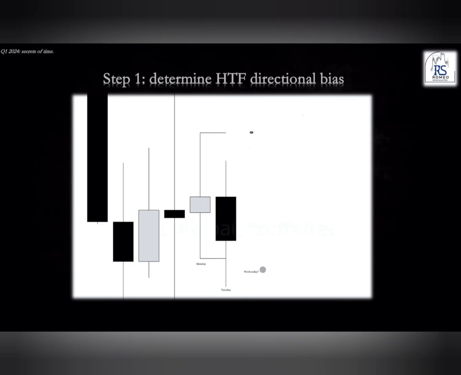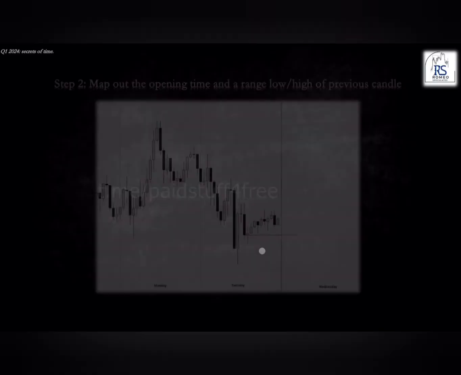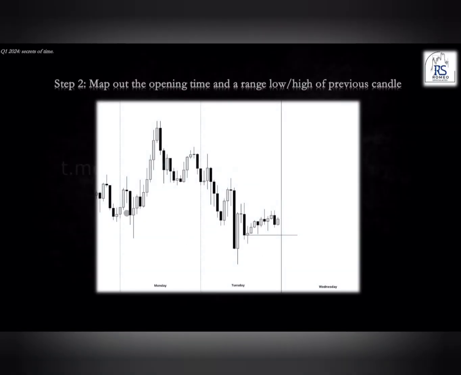Pair with that the fact that Wednesday has a high chance of being a classic buy or sell candle in the direction of the weekly and daily order flow. This gives me an excellent opportunity for a potential trade. So you have Monday, you have Tuesday, and you have Wednesday.